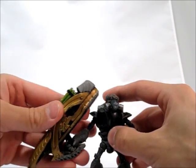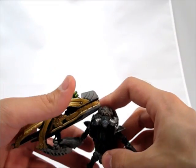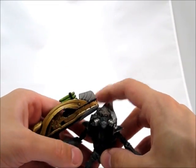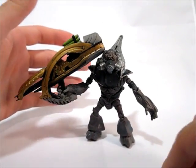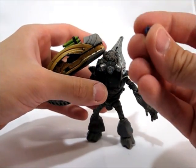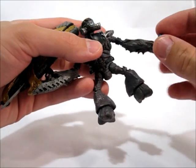In my opinion, though they're a little smaller, these Grunts are actually better than the Grunts from the Halo Reach line. Those are bigger, but these have better articulation by far. And he comes with a plasma grenade as well.